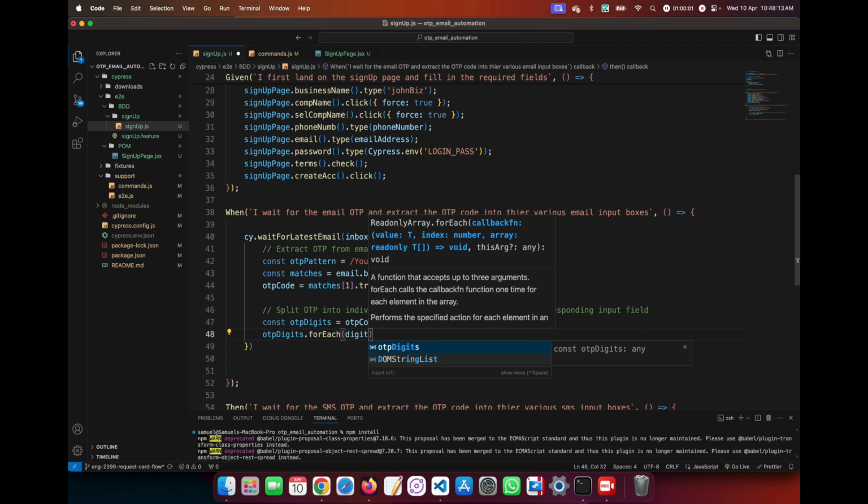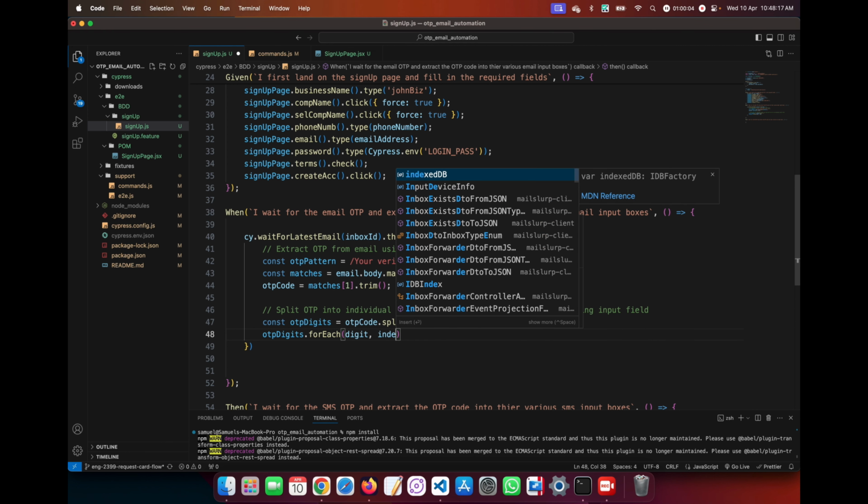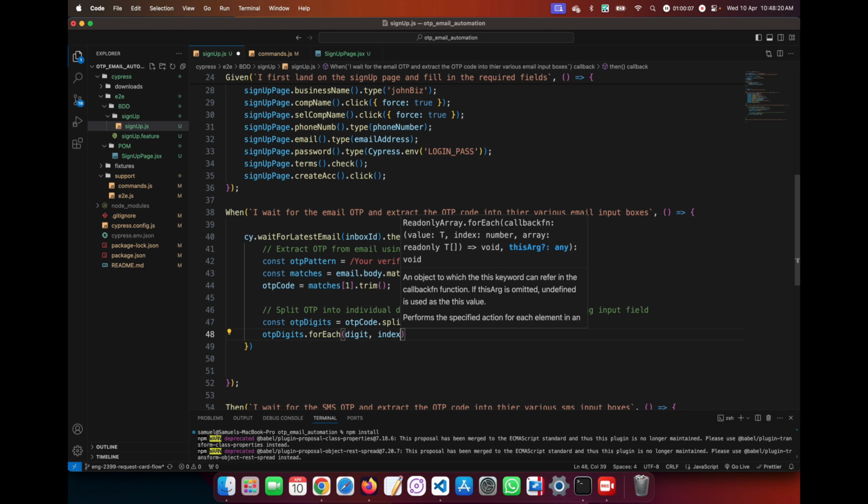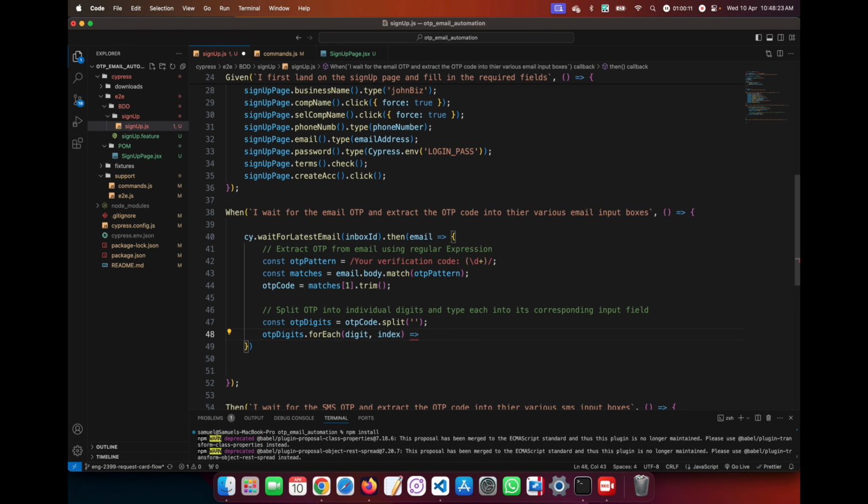I need a digit and index. Why am I having this error now? Oh, sorry. This function should actually be inside this. Okay, so our code is now going to be inside here.